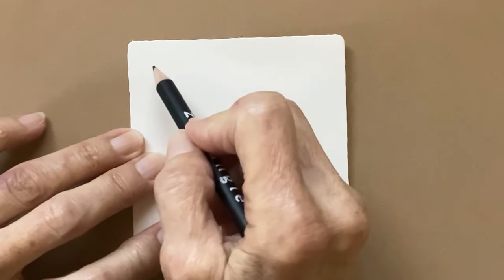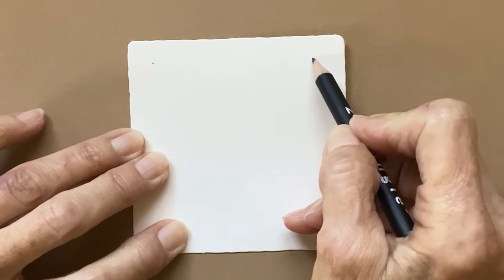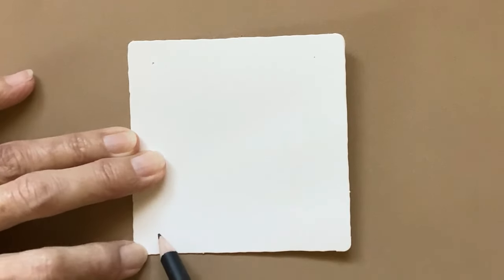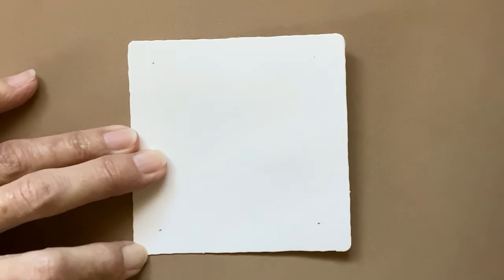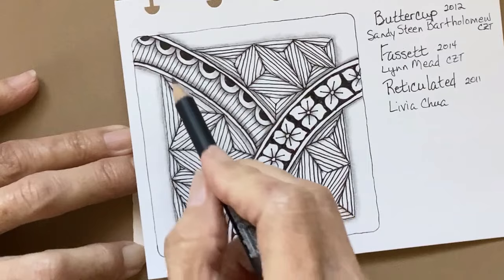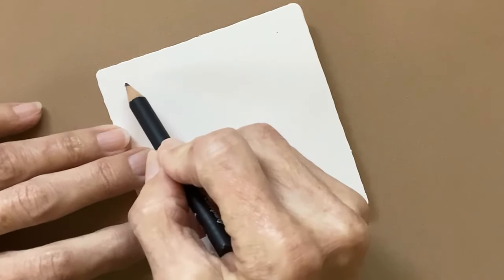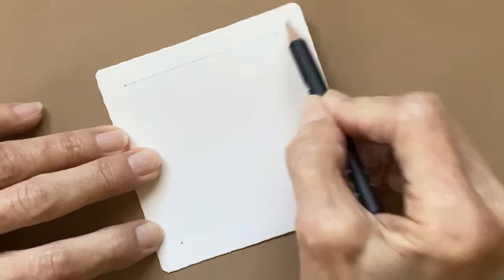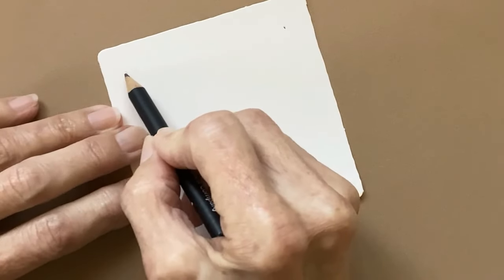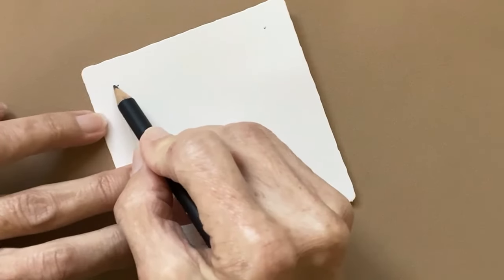We are going to start with 4 corner dots. And I'm going to make mine fairly even, because I'm going to do this background border. So I'm going to make kind of a straight line. Doesn't have to be perfect. But I'm making it fairly straight.